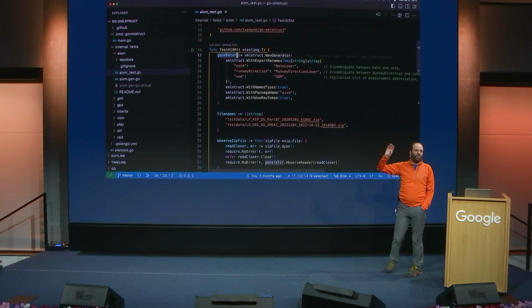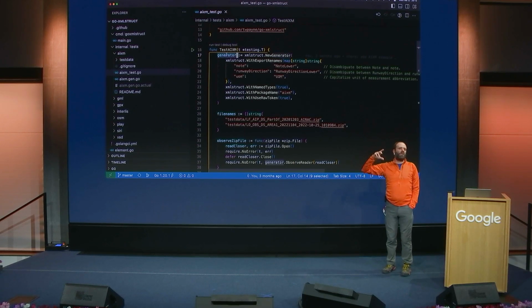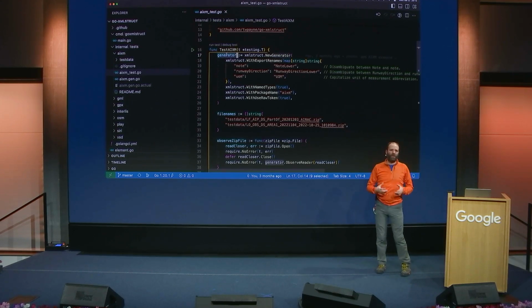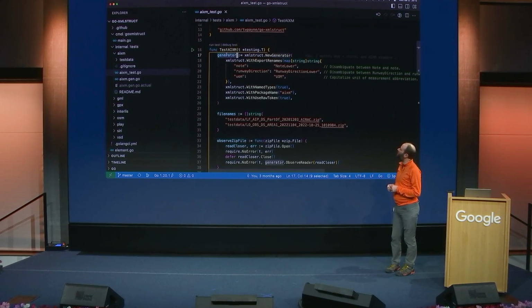Export renames: it turns out in this particular schema, we have both lowercase note, N-O-T-E tags, and uppercase N-O-T-E tags, which conflict. They end up with the same exported thing, so we need to disambiguate those. So we can override, rename things individually.